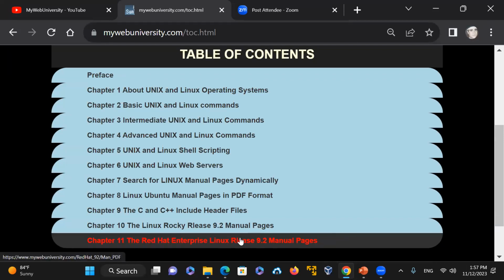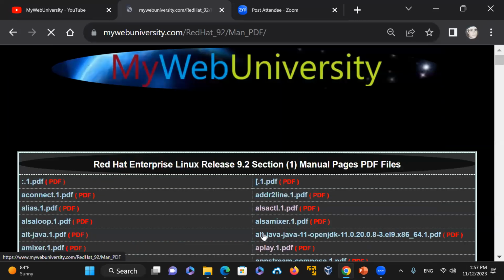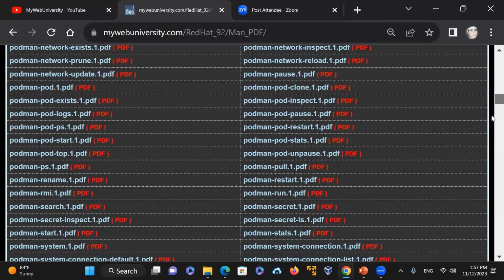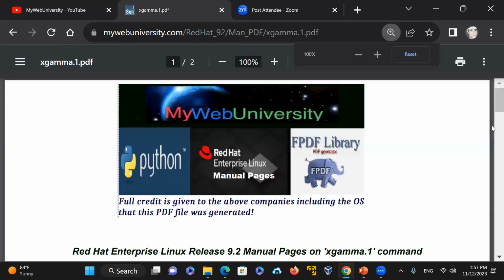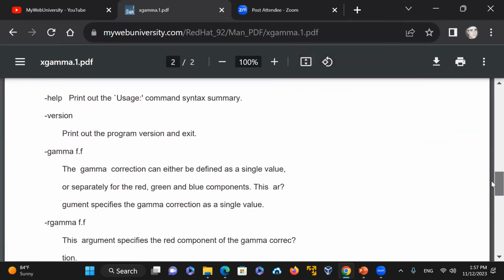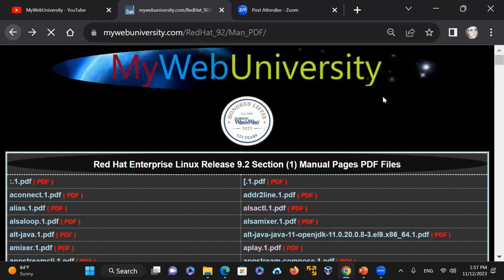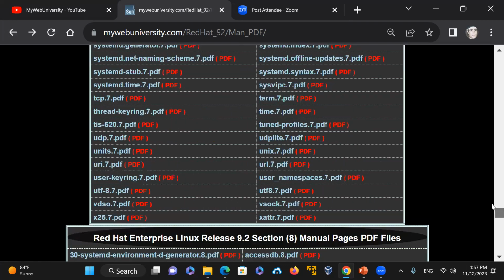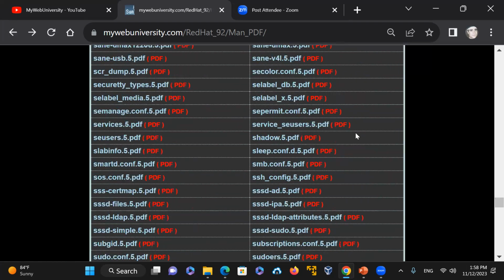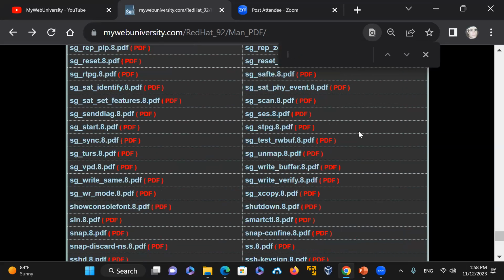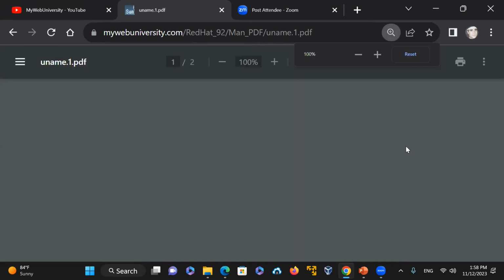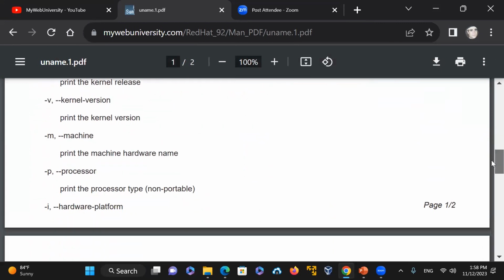When you go to look at them, for example Red Hat, if you're interested, about 12,000 something. All of these are in PDF. Whichever one you click, you get the output in a PDF format here, and you can start reading it. It's organized by section 1 through section 9, and whichever section command you're looking for, you can do a Control F and search, for example, uname. When you type in the command correctly, it will tell you that uname is the command that you could use.